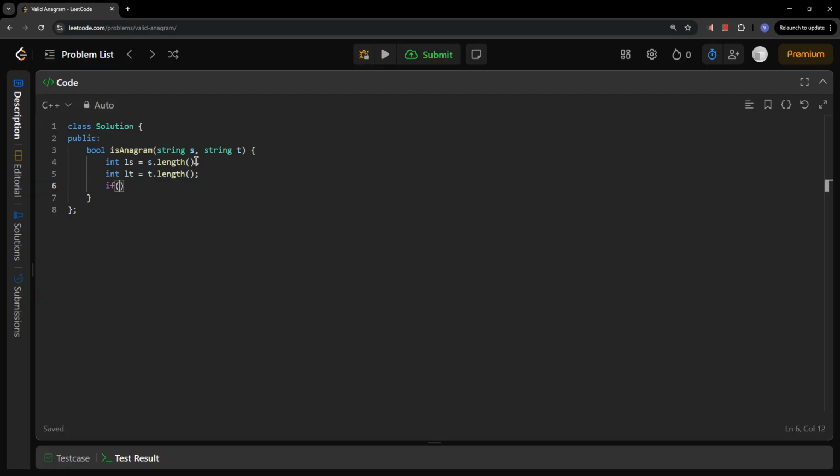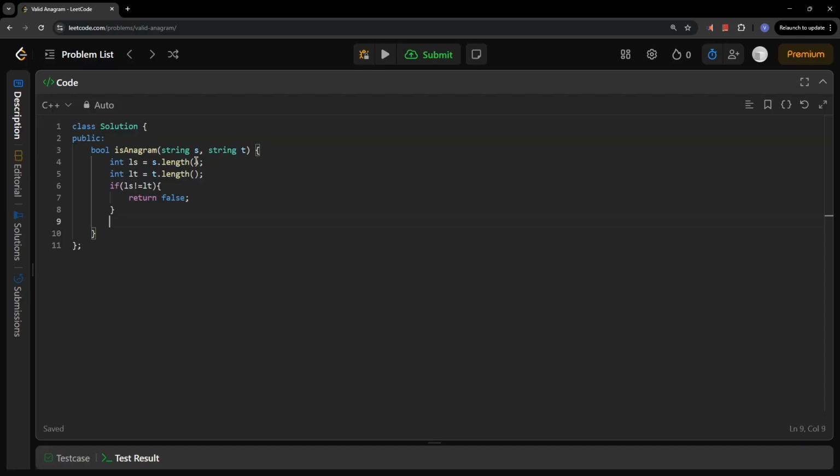I mean, if ls is not equal to lt, there is no way they can be anagrams, can they? So we'll straight away return false. If they are equal, we'll move ahead with our further checks.